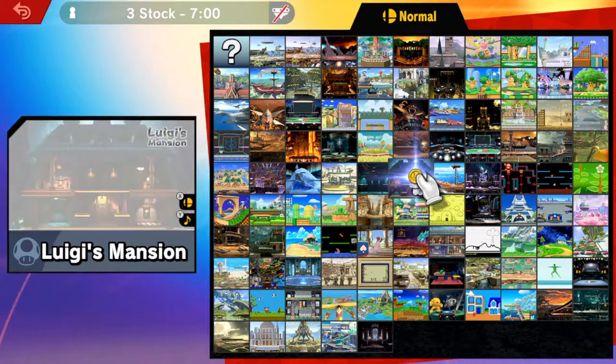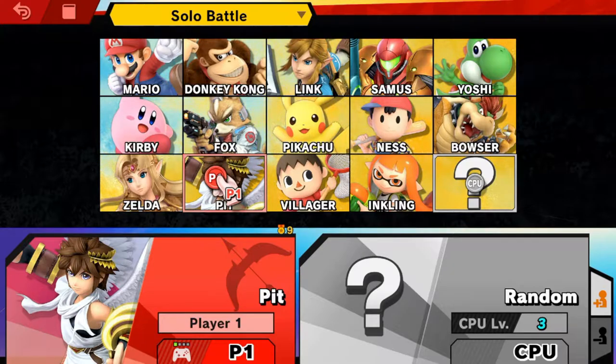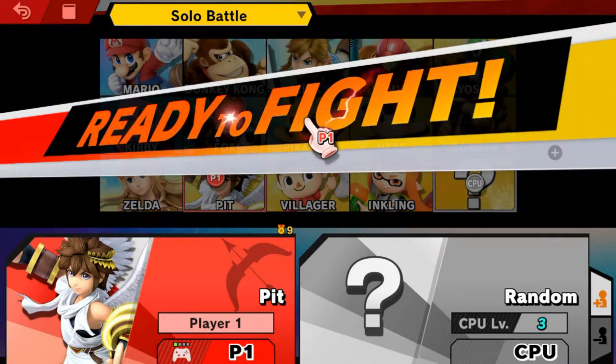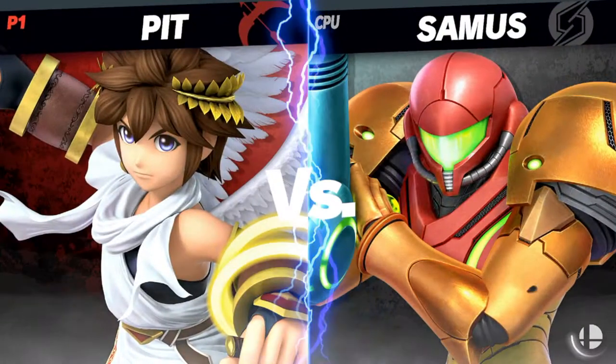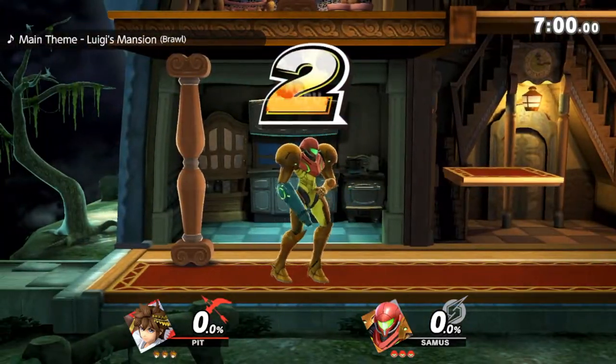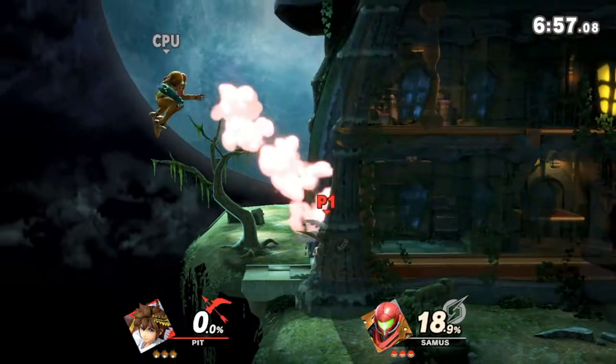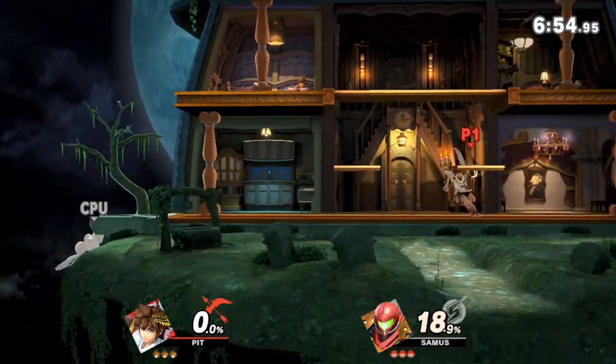Let's go to Luigi's Mansion. I've never played Luigi's Mansion, but it's a spin-off of Mario, where Luigi goes into a haunted mansion to free his brother and the Toads from this guy called King Boo. I'm gonna be playing as Pit. This character is also very fun to play as. He is also another one of my mains.